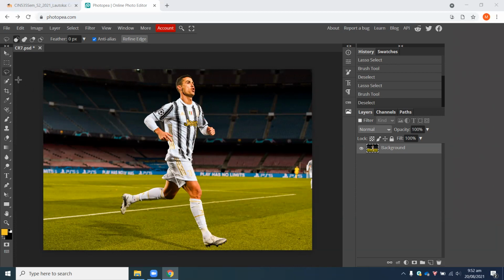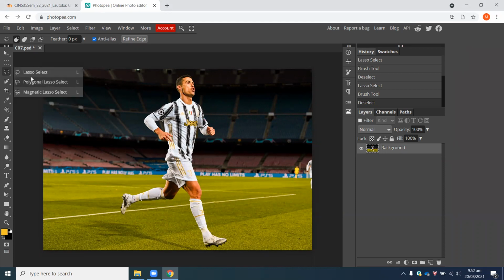So first of all, we'll go and select him from the image. We'll make careful selections. We won't be able to apply the Quick Selection tool or Magic Wand tool at the moment, because if you look at him, his jersey, shorts, socks and boots are all of different ranges of colors, and you'll end up selecting plenty of portions of the background as well.